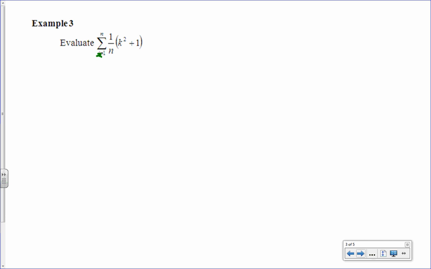So again, down here, this is k equals 1. Well, I'd have a 1 over n, right? Just sitting there. I'm not going to substitute anything there. And then we would put 1 in for k. So put 1 in there. Right? So in other words, this would be, I don't know how you want me to write 1 squared plus 1, or do you want me to put 2, or just put 2? Okay.